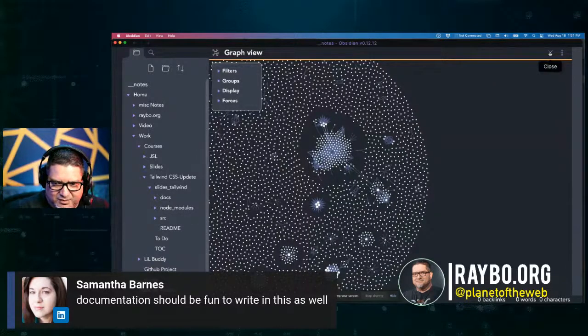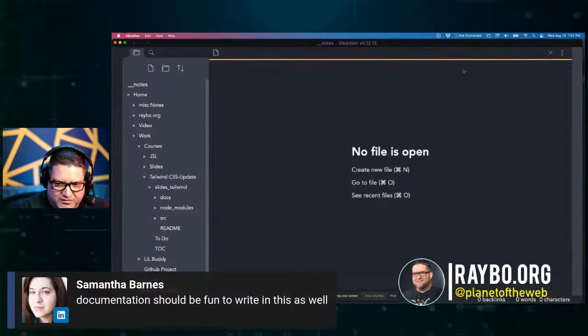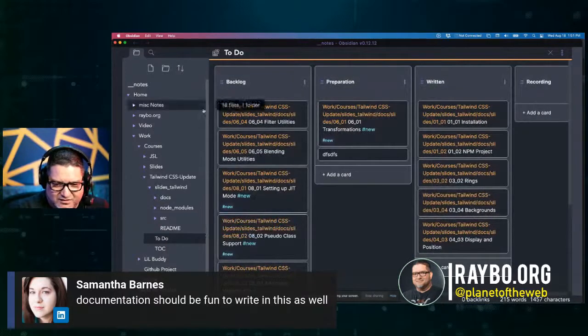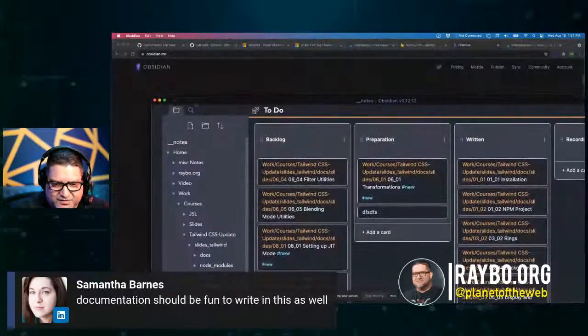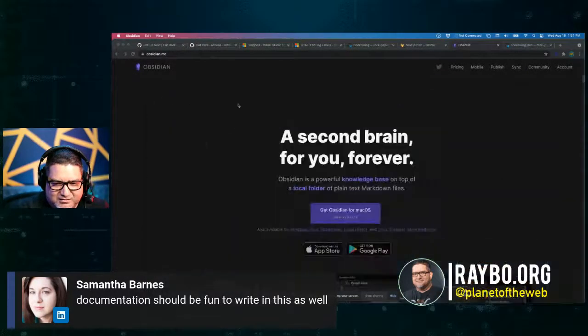A lot of people love this graph view to take a look at the relationships in their bigger documents. There's so much stuff in there, so check it out, and I think you'll like it. It looks like I have about 9 more minutes. And again, for me the big selling point is the fact that it's just Markdown, with a lot of stuff built in on top of Markdown.